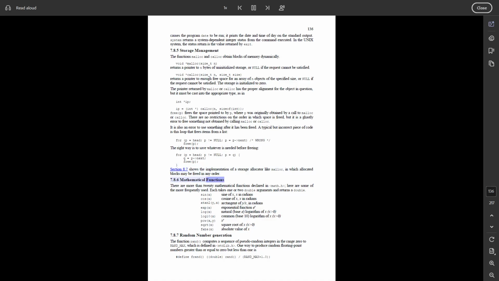7.8.6 Mathematical functions. There are more than 20 mathematical functions declared in math.h. Here are some of the more frequently used.